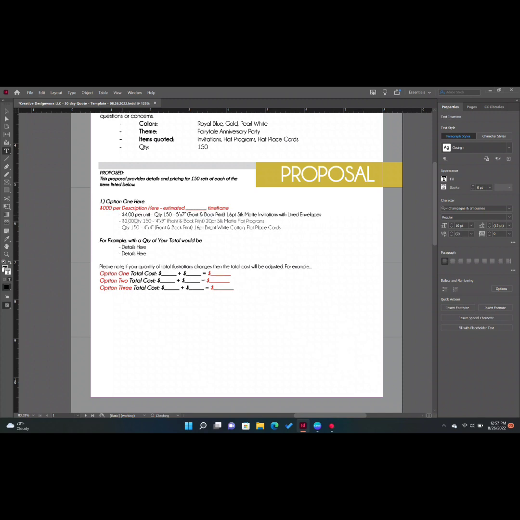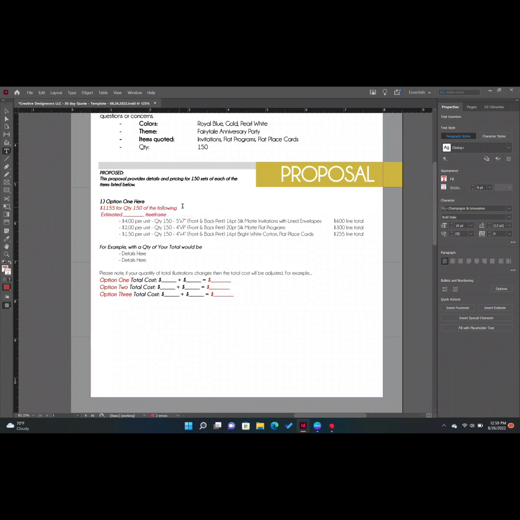And then a lot of people are just like, hey, what's the total price? You'll see me in the section where you see option 1 in red, option 2, option 3. I'll break down exactly what the pricing is, plus tax and any flat rate shipping, and then I'll put the total. So when it says next steps, it tells them to advise on their quantity and what they're wanting, pick the option number, and it'll tell them exactly in this proposal section how much what they're asking for costs. It just makes it easier.